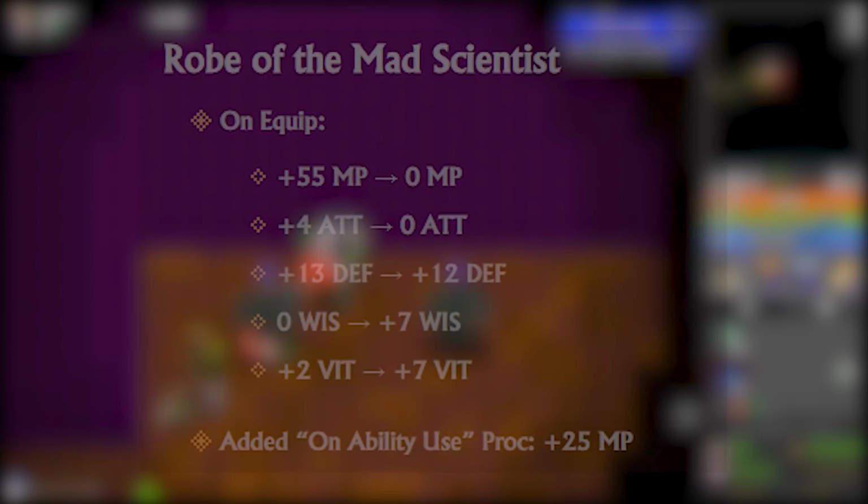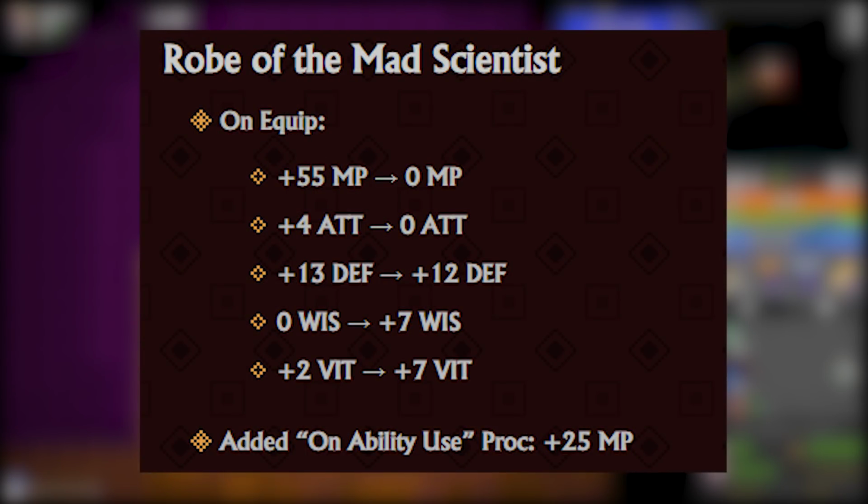Robe of the Mad Scientist has been changed, so that's going to be a weird change. No MP, no attack, 12 defense instead of 13, 7 wisdom instead of 0, and 7 vitality instead of 2. So that's interesting, and I guess that makes Robe of the Mad Scientist maybe useful sometimes if you want a lot of wisdom.